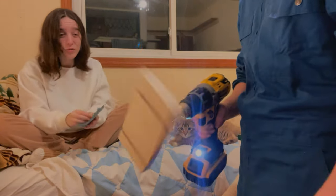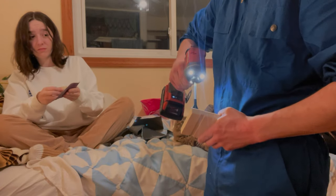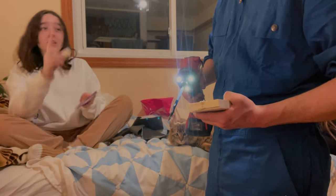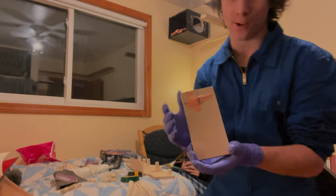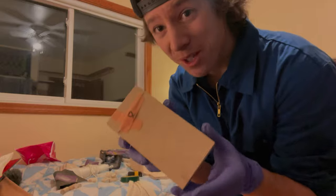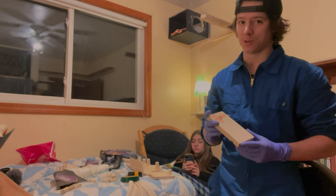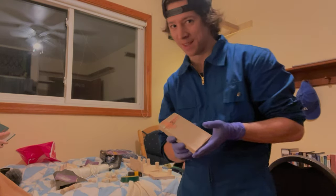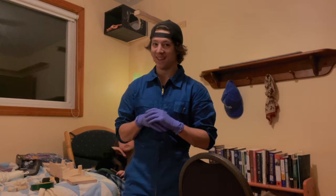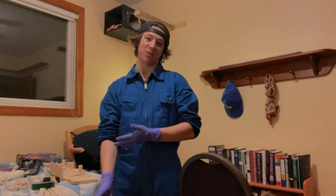It turns out my drill isn't even strong enough for this. That block of wood that I just broke - I have taken it into the ER and patched it all up myself. He should be all good to go on the wall now. He's got a little bandage on his band-aids. He just broke under pressure - I guess I pushed him too hard. We're going to pray for his recovery and put this on the side of the wall so we can still put balance on it. It's adding character and personality, right?